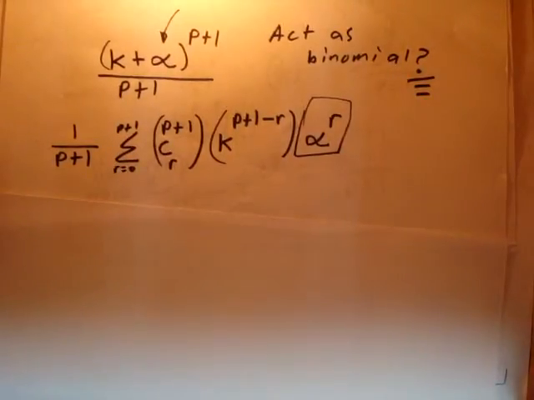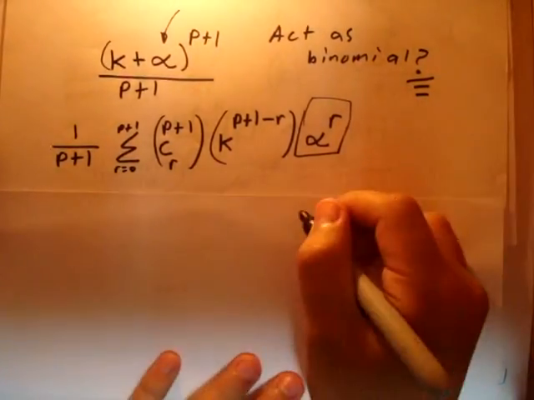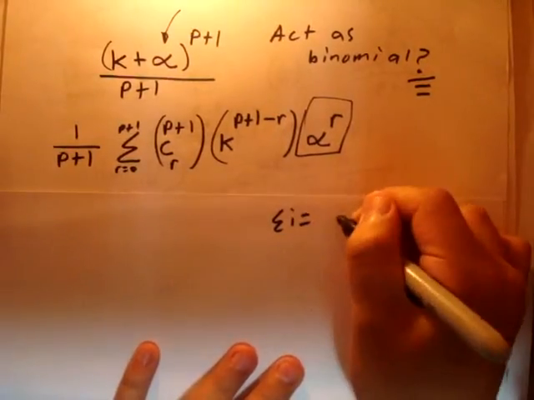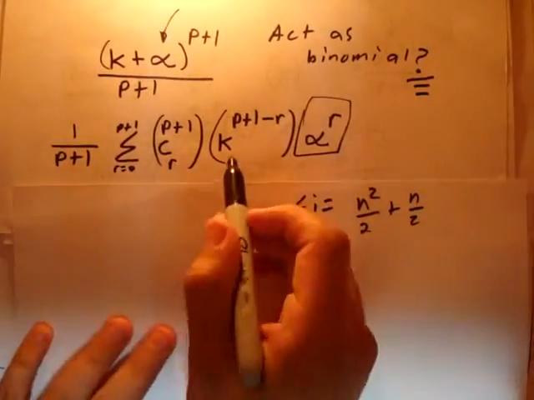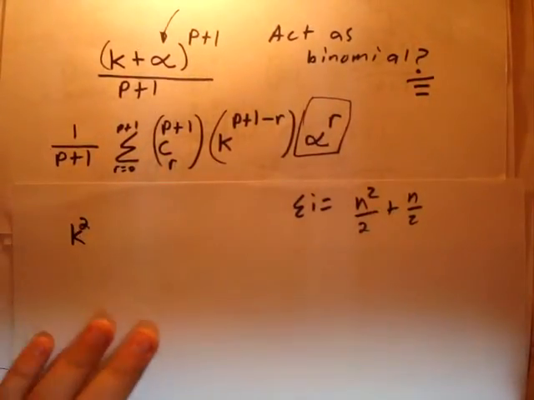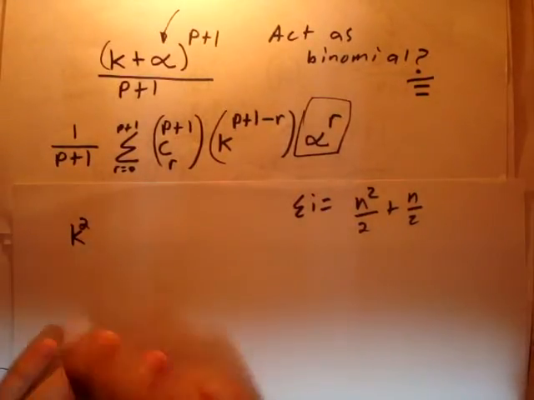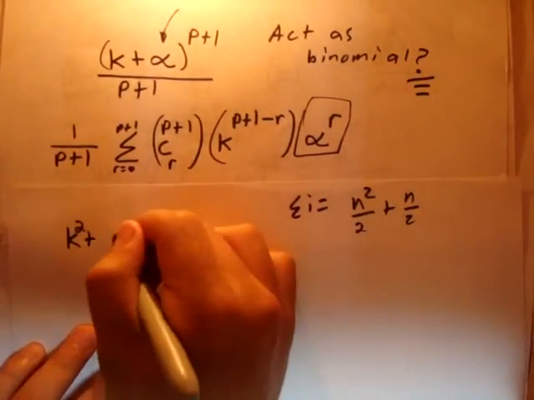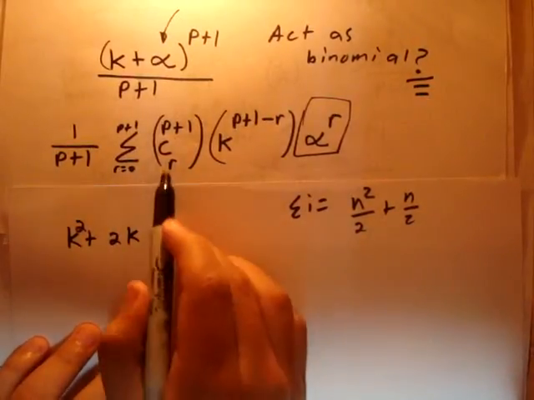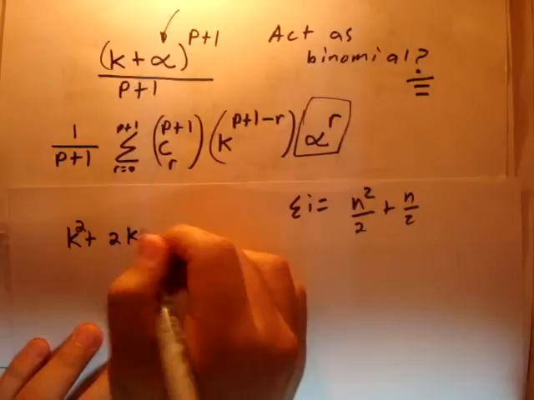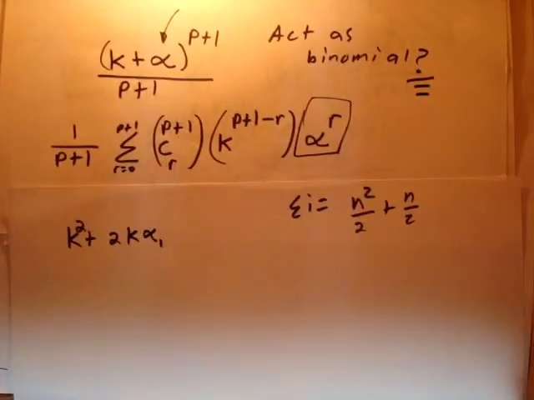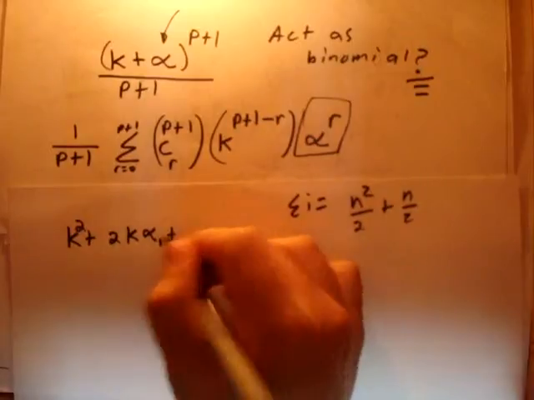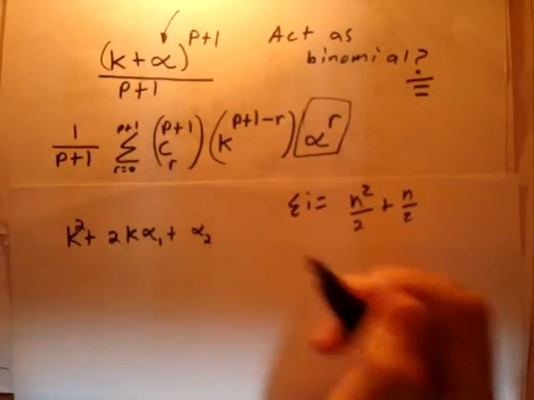So let's use the same problem. Let's use sigma i, in which we were with n squared over 2 plus n over 2, and then let's use the limit definition. We expand it at n, p plus 1, p equals 1. We have k squared plus, here we have k, we have 2 thanks to the choose function. Here we have alpha, but now I'm not going to consider it as a power. I'm going to consider it as a constant. Now these constants are going to be different. For example, here we have alpha 2.